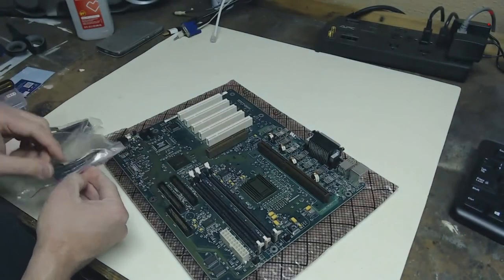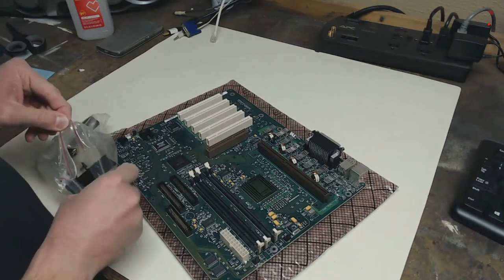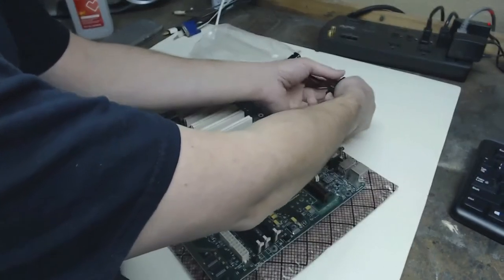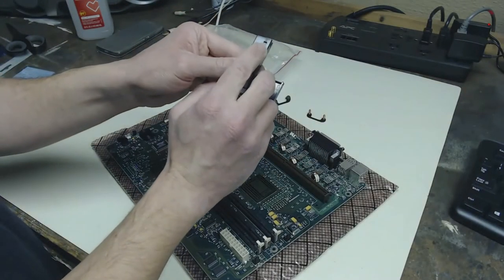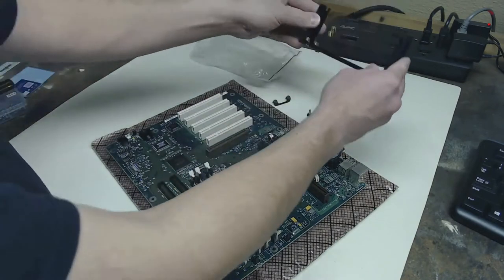I found this on eBay. It actually was listed as being for slot 1, but seeing as slot A and slot 1 are basically identical, this should work on either one. The only difference might be the direction I put it on, because of these little notches here. You need to make sure the notches are facing in the right direction for the CPU.